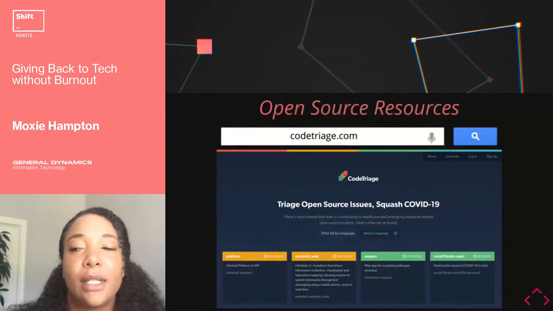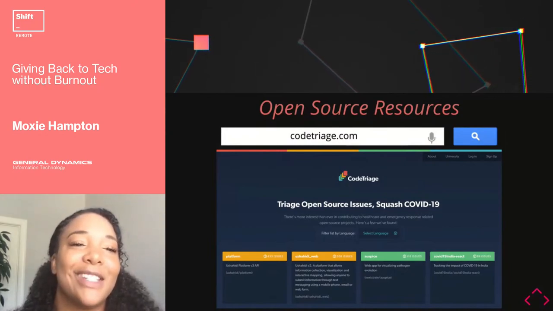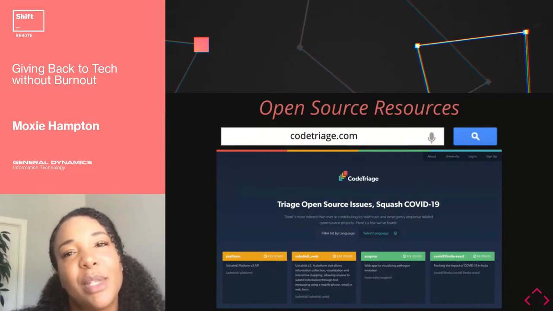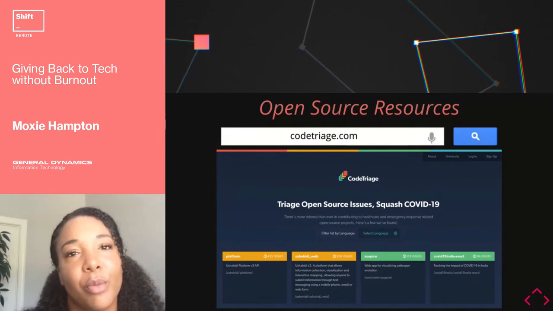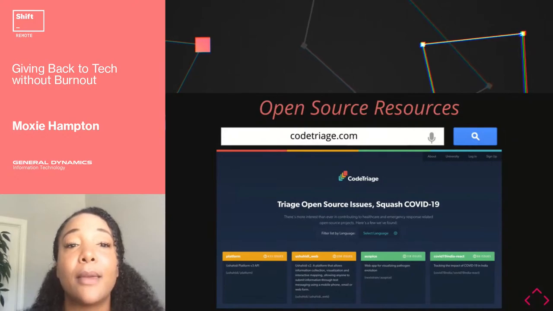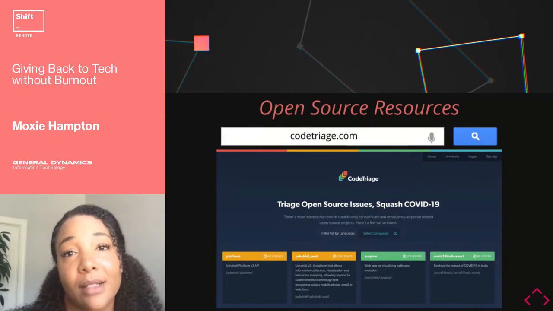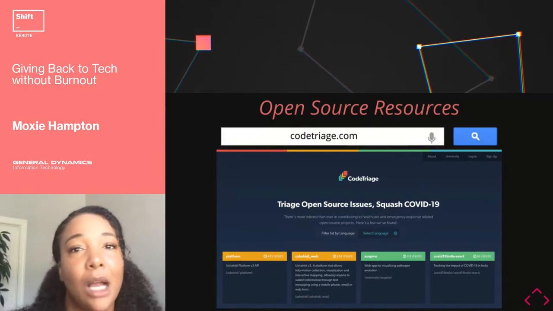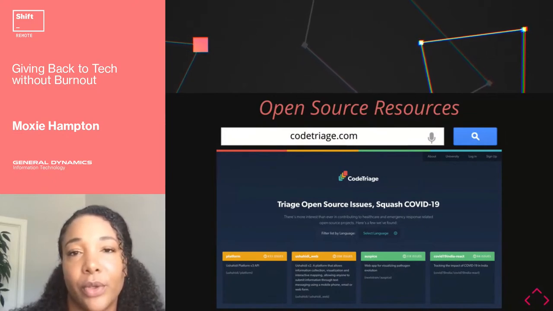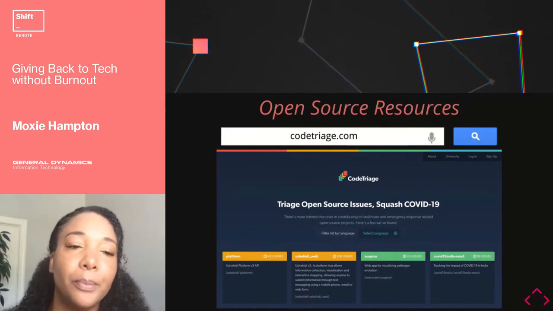So what's the next one? We have open source resources. CodeTriage.com is next. For developers that are a little bit more experienced in open source, codetriage.com is a great resource to help find and track your projects. What I mean by find and track is it helps you by picking a handful of open issues and delivering them to your inbox. So you'll get a daily reminder of these are the open things. You can do daily, weekly, however you feel is best suited for you, but it'll keep you on track with the open issues out there in GitHub.